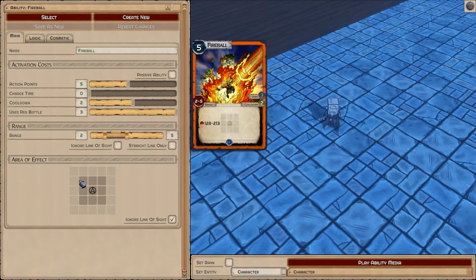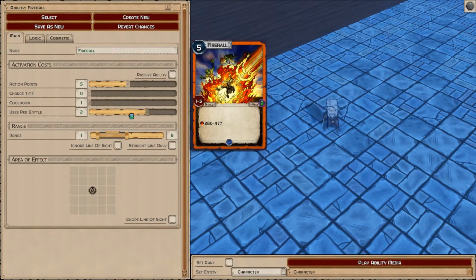So what we're going to do to it is remove the area of effect. Down here I can draw any pattern that I want. In this case I'm just taking the pattern away by toggling these little boxes. I can actually make it so that it's 1 to 5 range. And I'm going to remove the cooldown. I can also change the uses per battle, but let's go ahead and leave them at 3. Let's lower the action points to 4 as well.